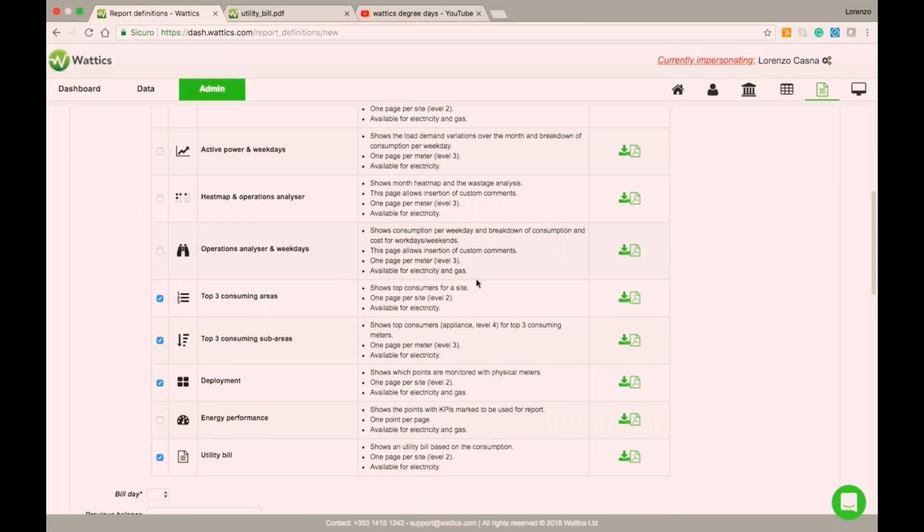So here you can customize the bill to be sent on a monthly basis regularly to your customers, and you can also add this utility bill, which is something that we developed, I think, for multi-tenant buildings or for small utilities that were running small meter plans. So there are a bunch of use cases that are very interesting for this tool.